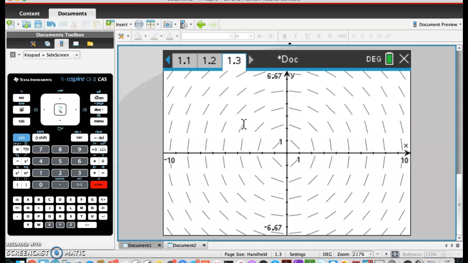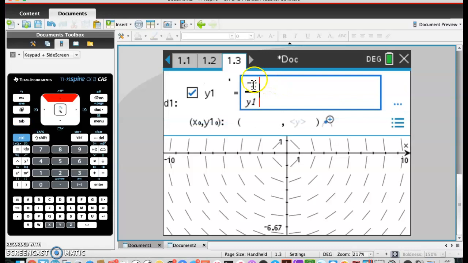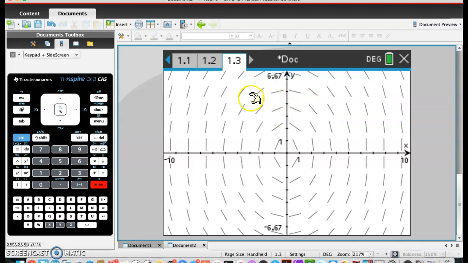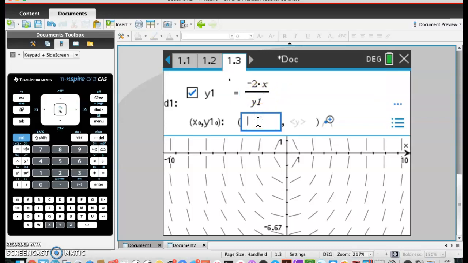And just so you know, with negative x over y, the slope field is that of a circle. It will solve out to a circle. I'm going to hit tab. If that's what gets me a circle, what gets me an ellipse? Let's go negative 2x over y1. Now you can see you made an ellipse. It changed the shape that way. But for any slope field I wanted to see, and then look at a specific solution of, I could just put a number in, 3, 4.